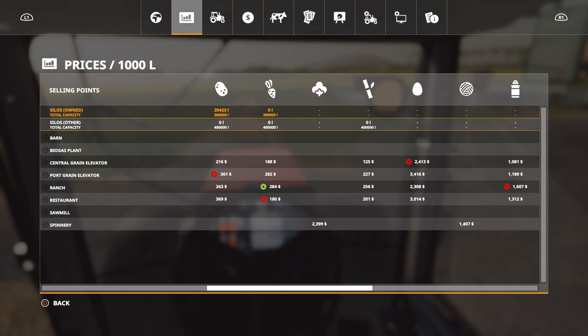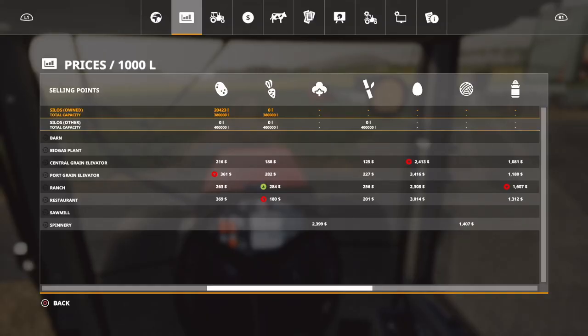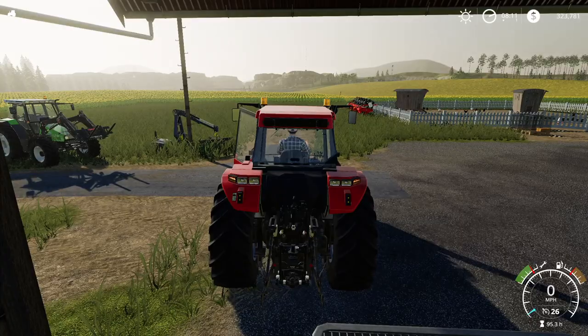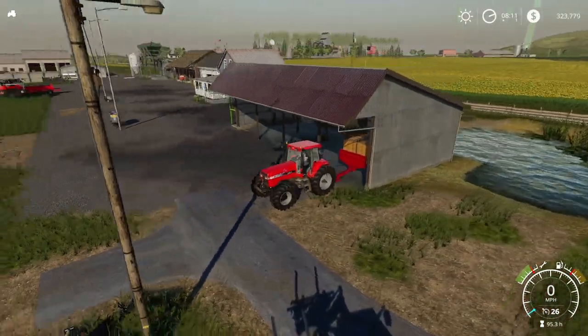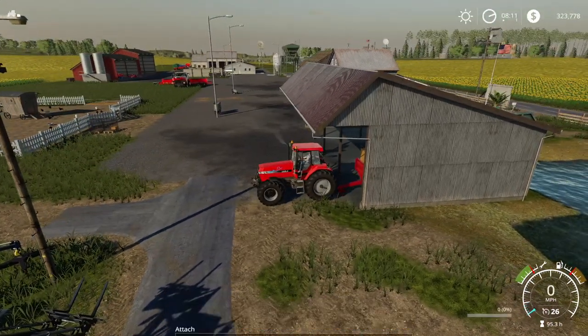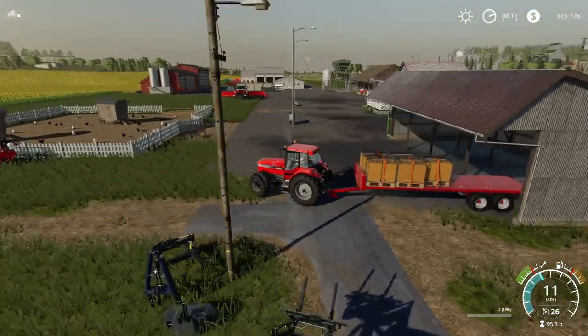34.16 for eggs. 36.99 is the highest I've seen. What the heck? Let's sell some eggs. 34.16 is the port grain elevator. Is that the railroad tracks? Yes, it is.